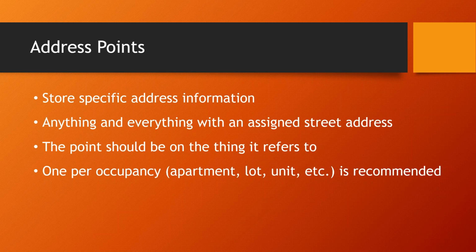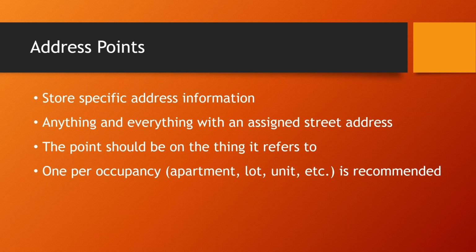Because they need to know what it might be referencing, that point should actually be on the thing it refers to. If the address is the address of a house, the point should be on the house. If the address is the address of a piece of playground equipment, it should be on that piece of equipment in the best aerial imagery available to you. Again, context. What is the context that we're trying to give the human being about this location?